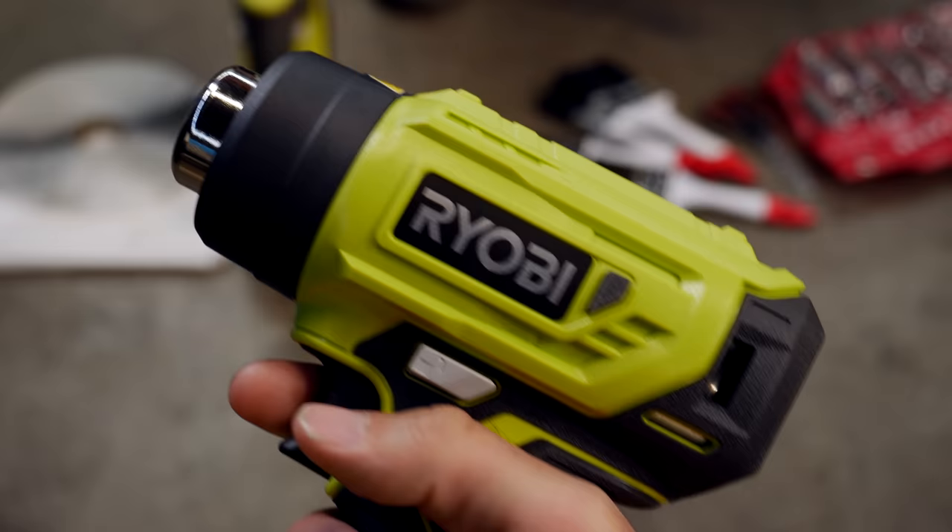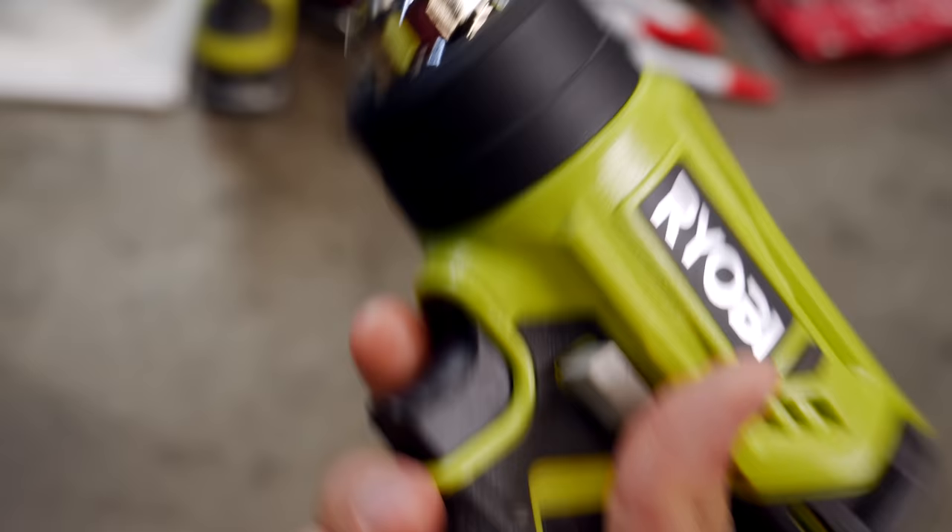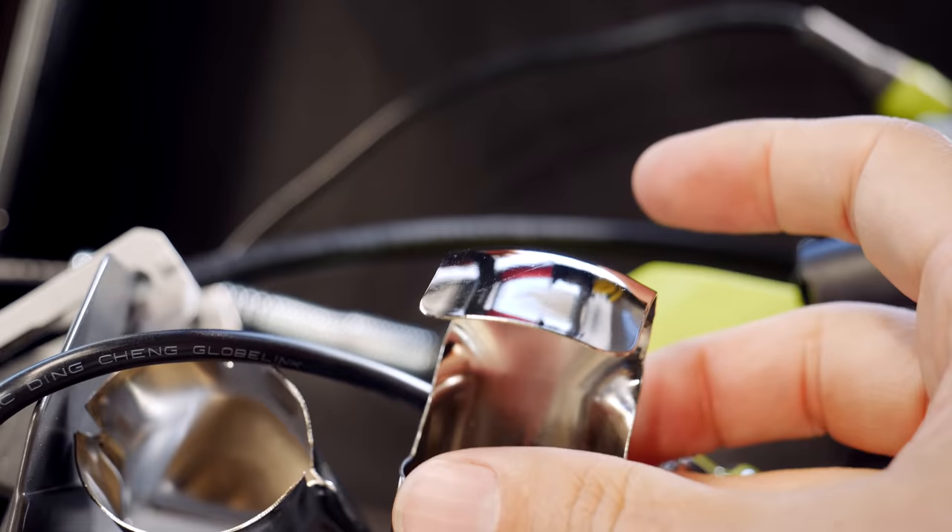To install the weather shielding properly you also need a heat gun. This is the new 18V Ryobi heat gun — 15 minutes of use on a 5 amp battery, LED light, 460 degrees of temperature, nice and spicy. It also comes with a bunch of different adapters on the end for doing heat shrinking and stuff like that. And the cool thing is no cords — do it outside, working on the driveway. But for now everybody, it's time to make some door trims.